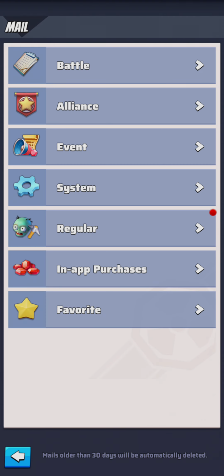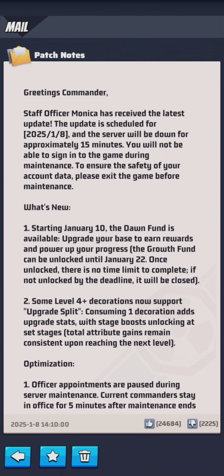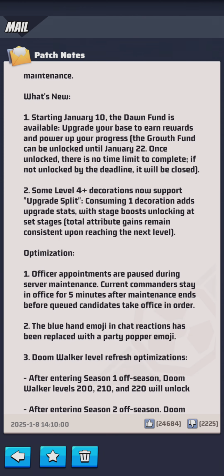Today in this video I'm going to explain some patch notes which were recently updated. You can see that in your Bell Systems event patch notes. You can see what's new in the section. Starting January 10, the Dawn Fund is available. Upgrade your base to earn rewards and power up your progress. The growth fund can be unlocked until January 22. Once unlocked, there is no time limit to complete. If not unlocked by the deadline, it will be closed.